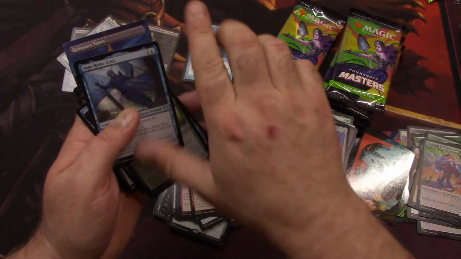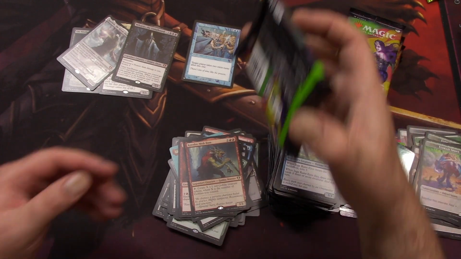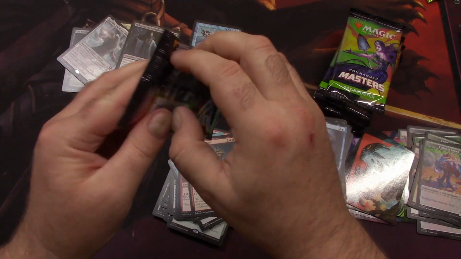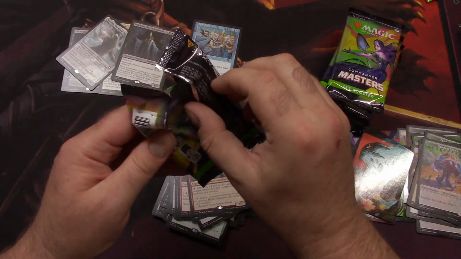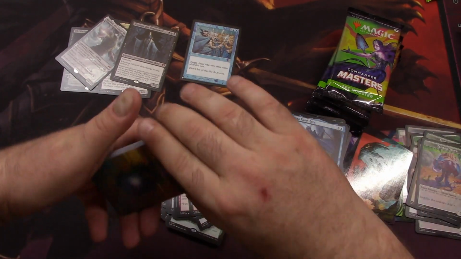So it's difficult for them to evoke the real story behind whatever they're crossing over with, because they've got to fit it into how magic works. Whereas with their own lore, it's their own lore. That stuff fits in because it's part of magic.